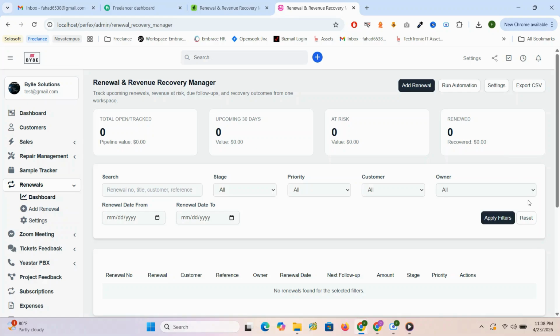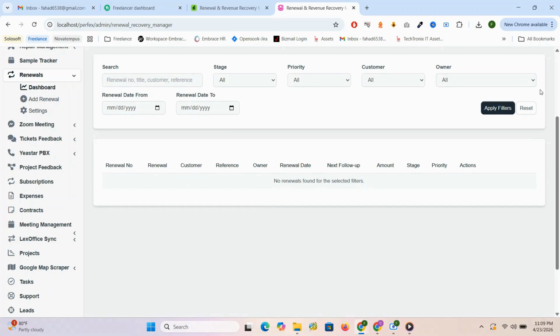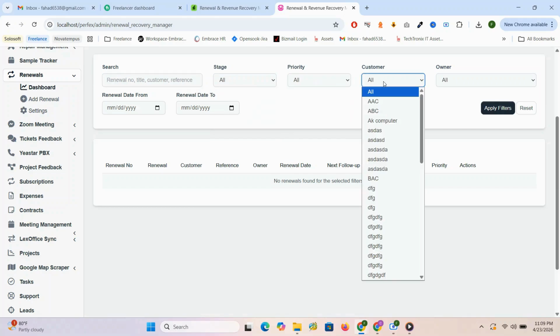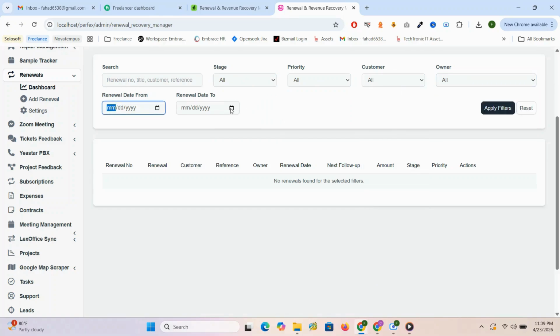Below the summary cards, there is a filter area. This filter section allows you to search and narrow down renewal records using keyword search, stage, priority, customer, owner, renewal date range. This is especially useful when you have many renewal records and want to focus only on a specific customer, a specific owner, or a specific date window.